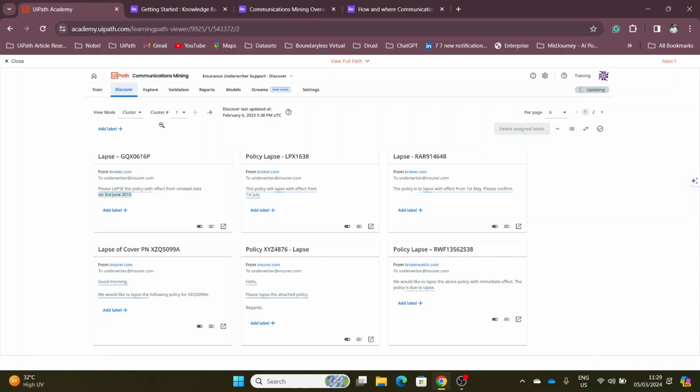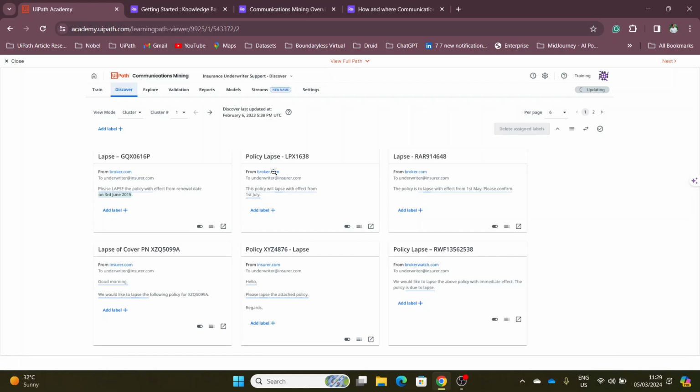So that's how you work with clusters. But there is another option here. In this view mode, there are two options. One is the cluster view, which you are seeing right now. The other one is a search view. I cannot interact with it because this is a screenshot. When you select search, you will see another search bar over here, right next to it, where you can search for keywords and specific information. Based on what you type there, it will show the search results.